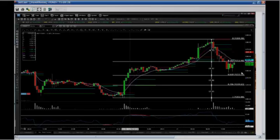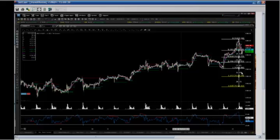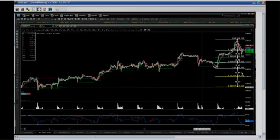Pull this back. Am I in the right time? Yeah, I'm in the right spot. Let me pull this back a little bit further. Come on, work with me. There we go. Okay, so if we take a look at the NASDAQ and the A to B equals C to D pattern, this one starts... I'm having trouble there. My apologies.